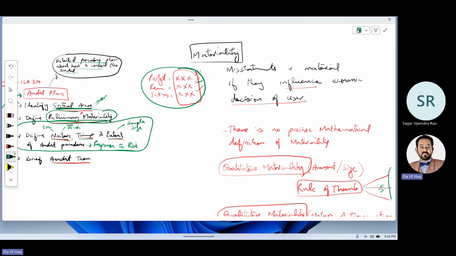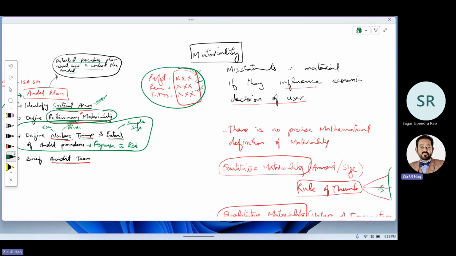So that if during the audit they find any misstatement, they will compare with these amounts rather than calculating whether it is 1% of that or not, whether it is 5% of that or not. They will compare with these amounts. If the misstatement is below this, ignore. If it is going above this, we will consider it material.